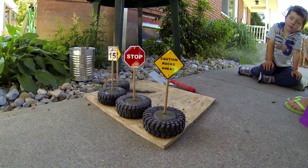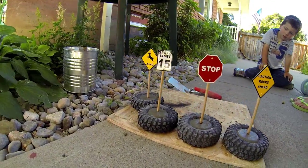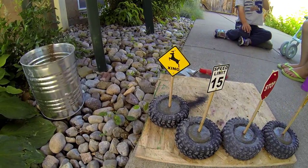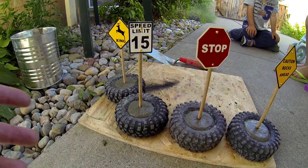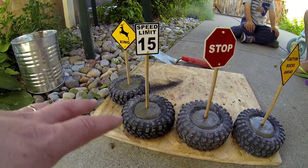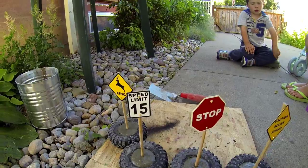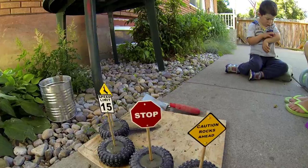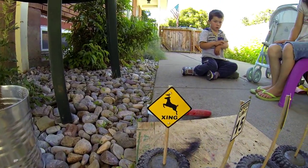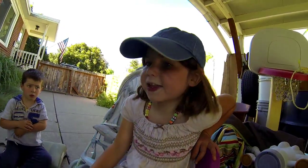Now I'm going to show you what we're working on. See those cool signs we've been making? We've got the cement — the concrete mix we did, or like I said you could use mortar mix — scale tires, and the sign poked into them. Pretty cool! These are still drying but you get the idea.